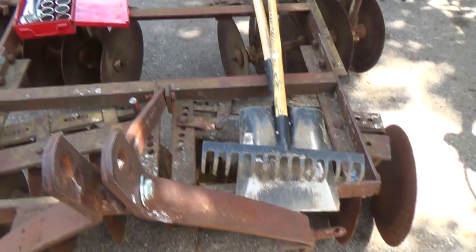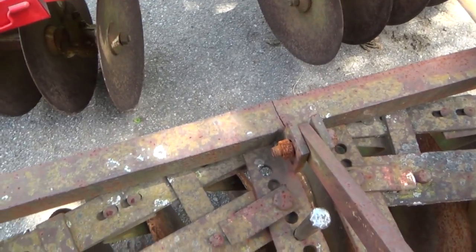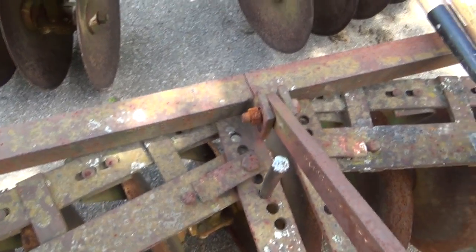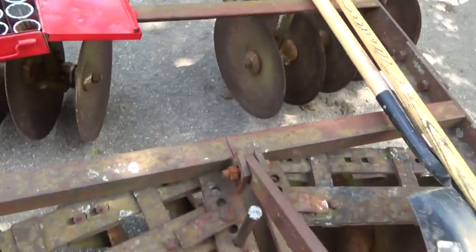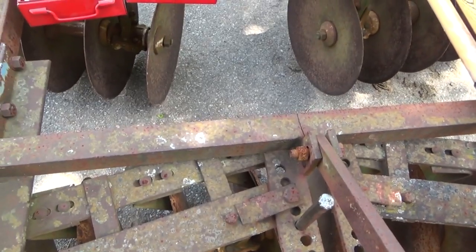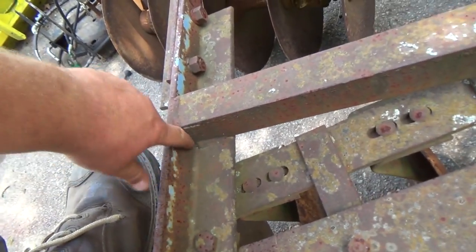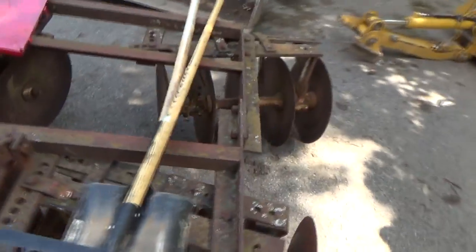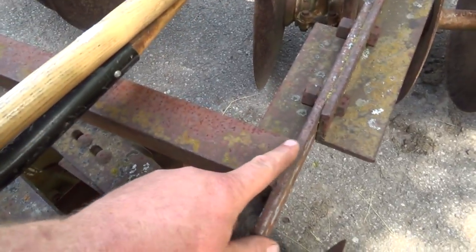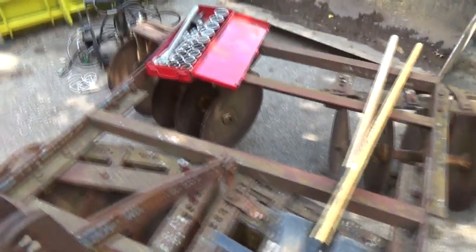So now the only other thing we need to do is just weld up that split there, and that should do her. That bolt there's a little loose too, though, but I don't think that one matters so much. I see a little bit of a spot that was maybe never welded there. That probably should be done. That one on that side too, and it's actually cracked there as well, so they should have welded that. There and there, she's cracked, so that's going to break off pretty soon.